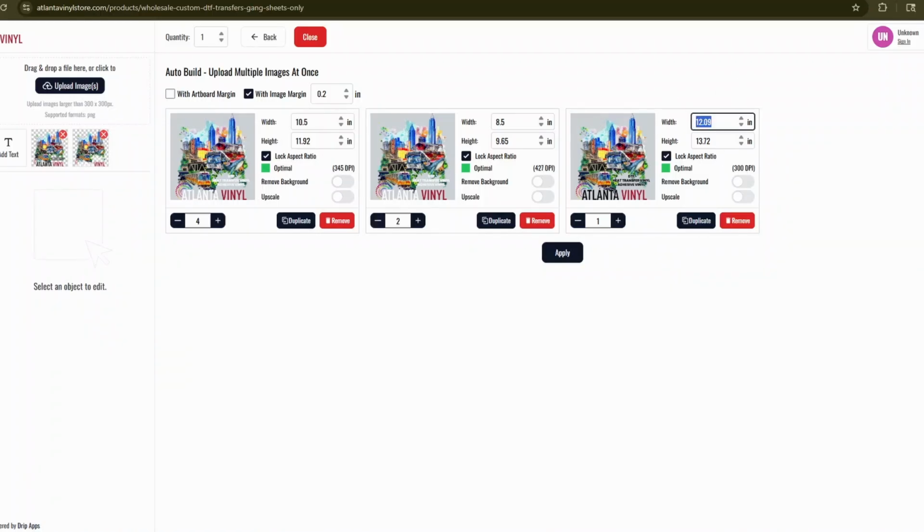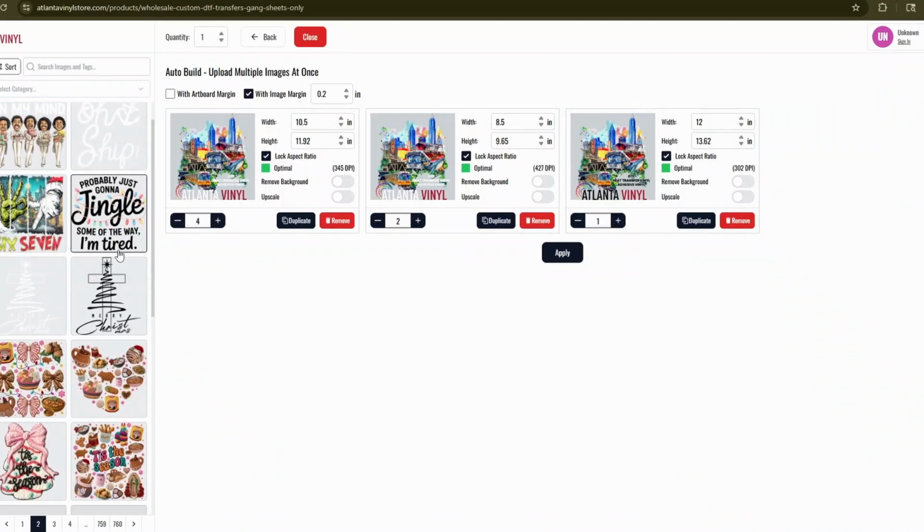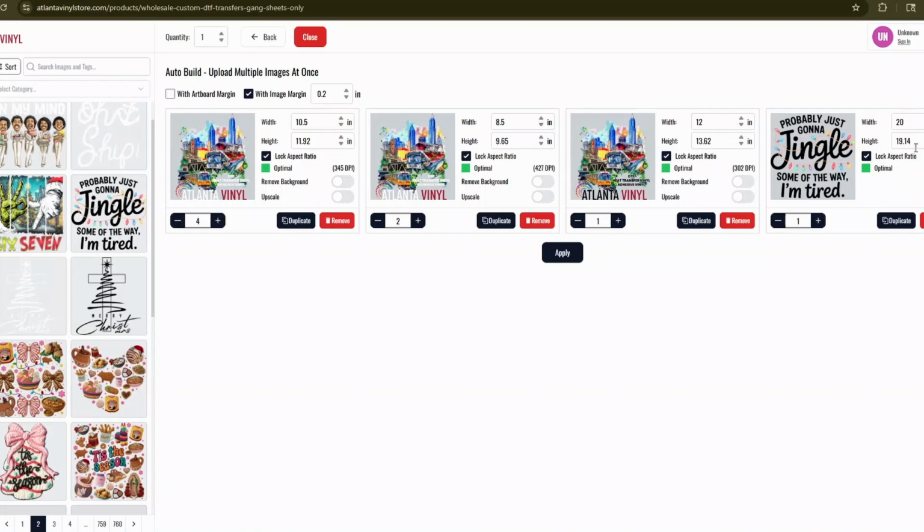For this design here, hypothetically, let's say I need it for a double XL. So I might go 12 inches wide, or I could always go 12 inches onto my height. It's just important to know the parameters and how far you can go on your design in order to make sure that your transfer will fit your garment. Now, you could always add additional designs. Say we wanted to add this one as well, right? One for Christmas, and we can do all these onto our sheet together.